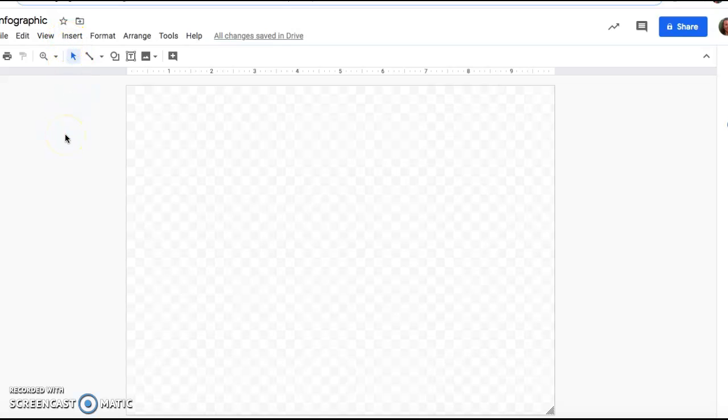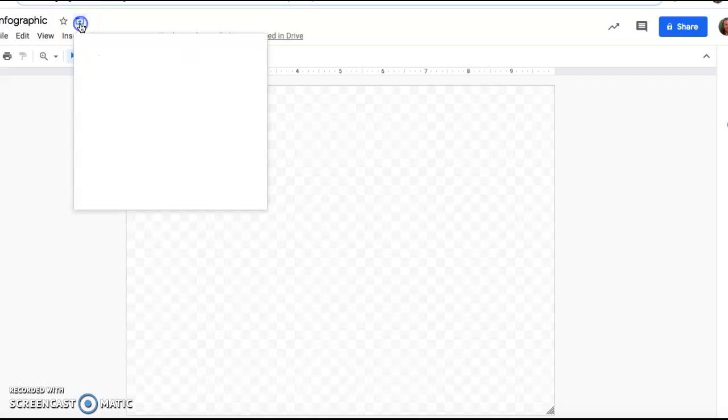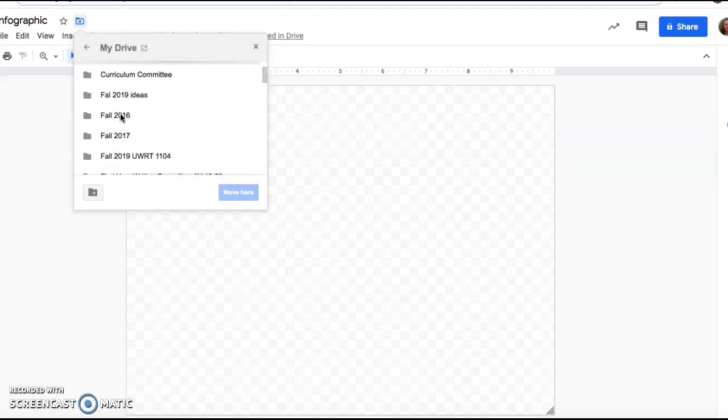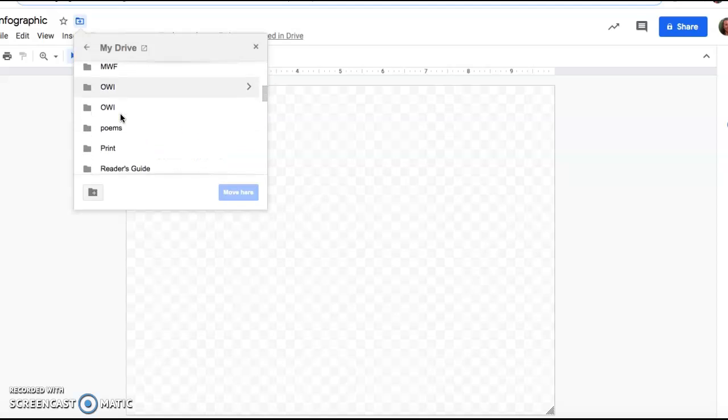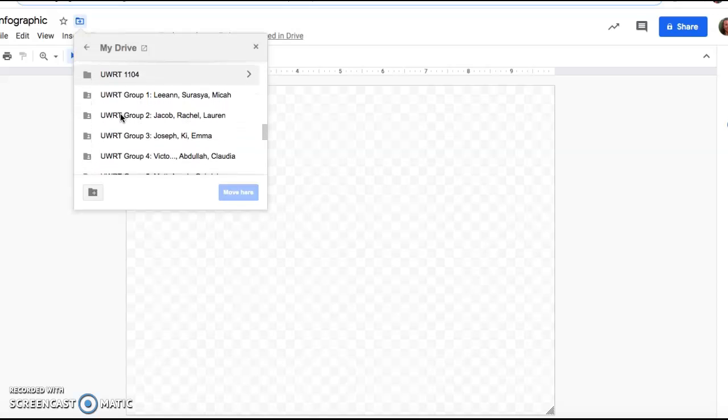So you want to go back to your Google Drawing, pull it up, and just go to this button here that says Move, okay, and find the Google folder, sorry, that I shared with you yesterday. So we have 6 groups, so pick the group that you are in. You will only see one of those groups, so you'll know that's yours. And just click on that and click Move, and it will appear in that group's Google folder.